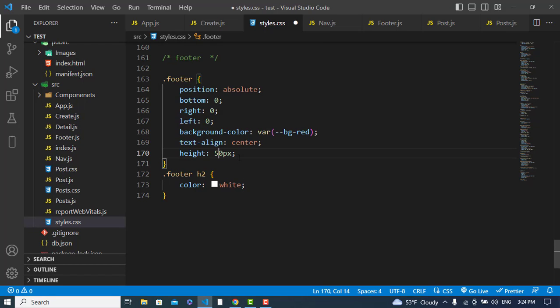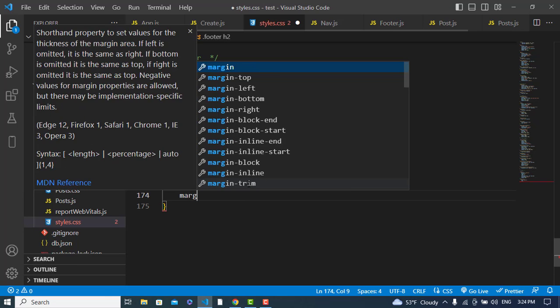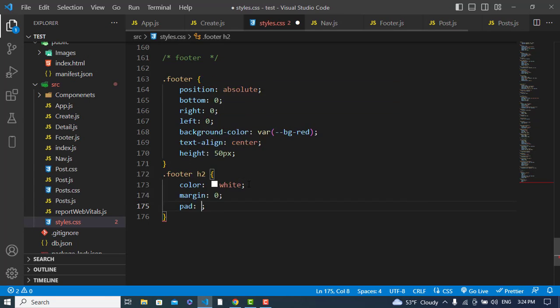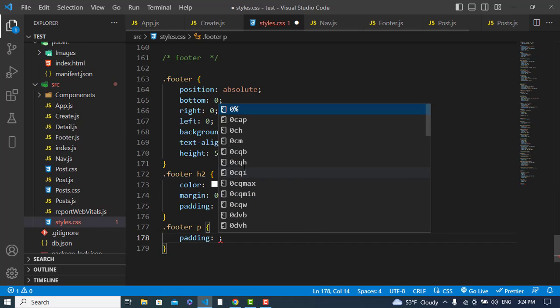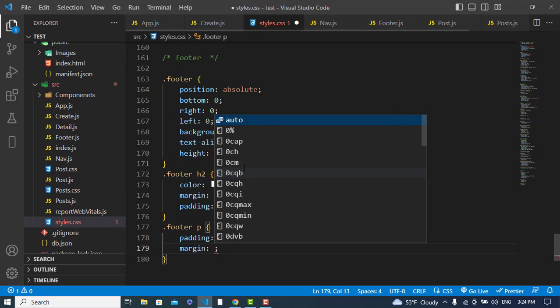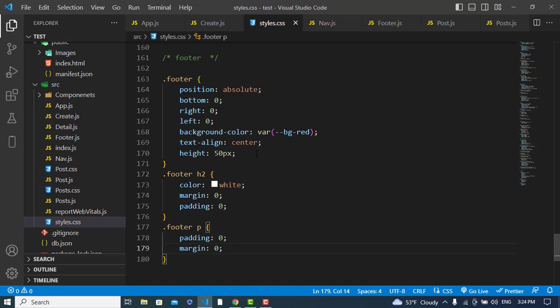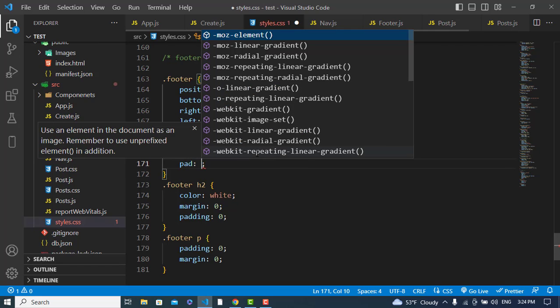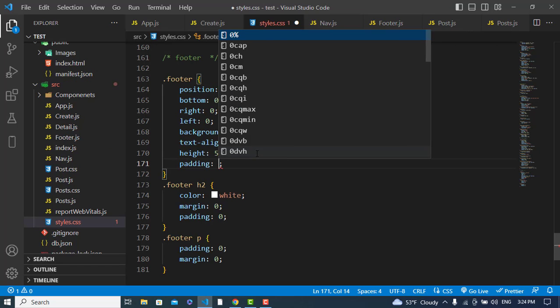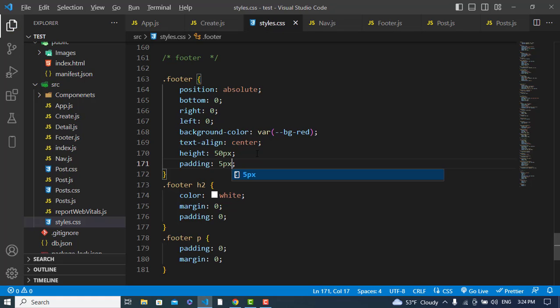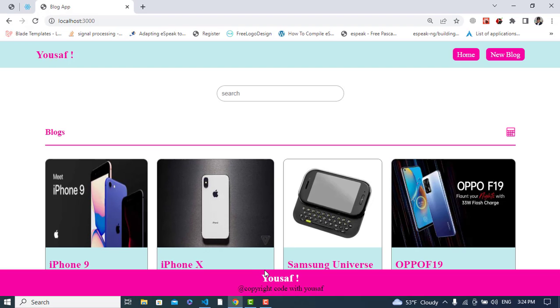Let's decrease it to 50, and margin 0, padding 0. Check it now, and just start padding 5 pixel. So yeah, it looks like this.